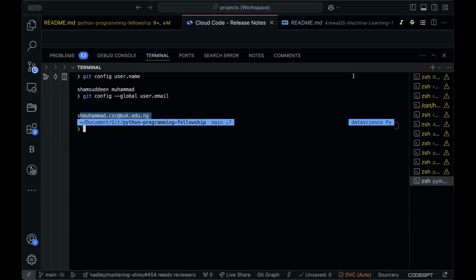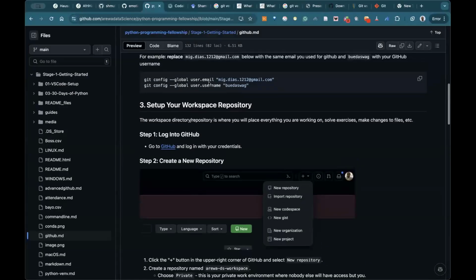Exactly. Somebody was telling us we can also use ChatGPT to resolve the issue. Yes, exactly. In fact, right now, a lot of problems I have, I just go to ChatGPT. So if you have any issue, go to ChatGPT and ask it. So now, let's assume everyone has set up their Git username and email.